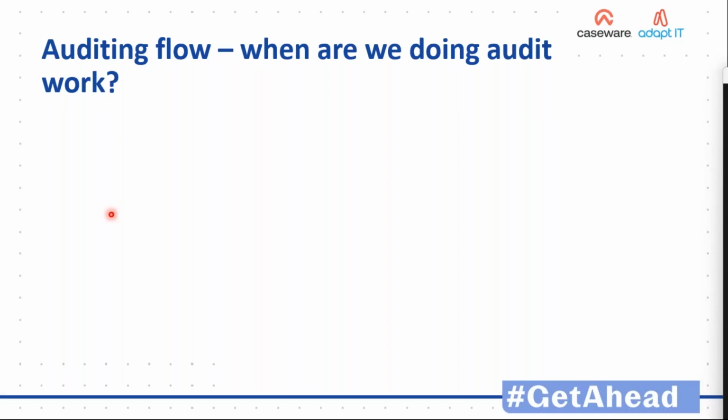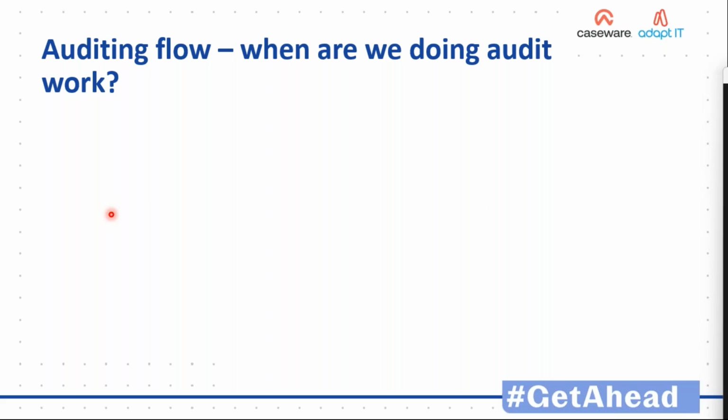So that's where we come to, when are we doing the audit work? Now that you know the concepts, where do we get the TB? Why do we need the TB? What are the different concepts in Audit International? How does it work? What is an assertion? What is a SCOTABD? Now you need to know, when are we doing audit work? And also why? So what is the audit flow? It is when you will now start the work.